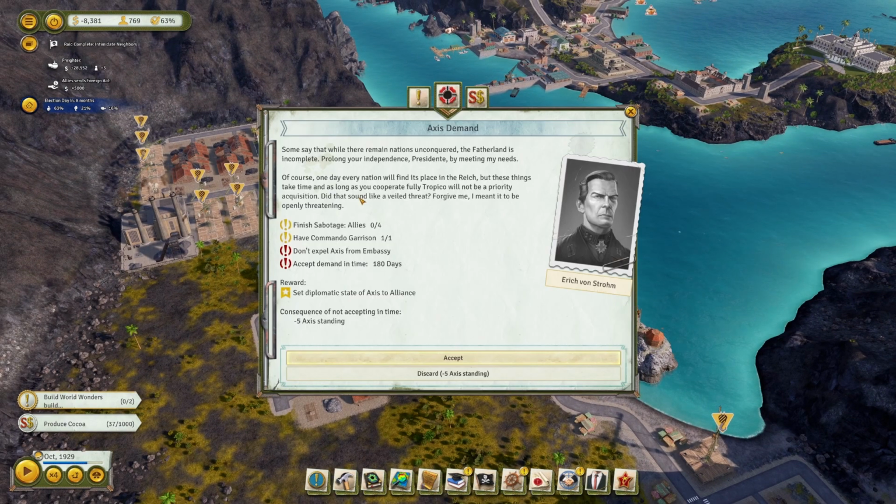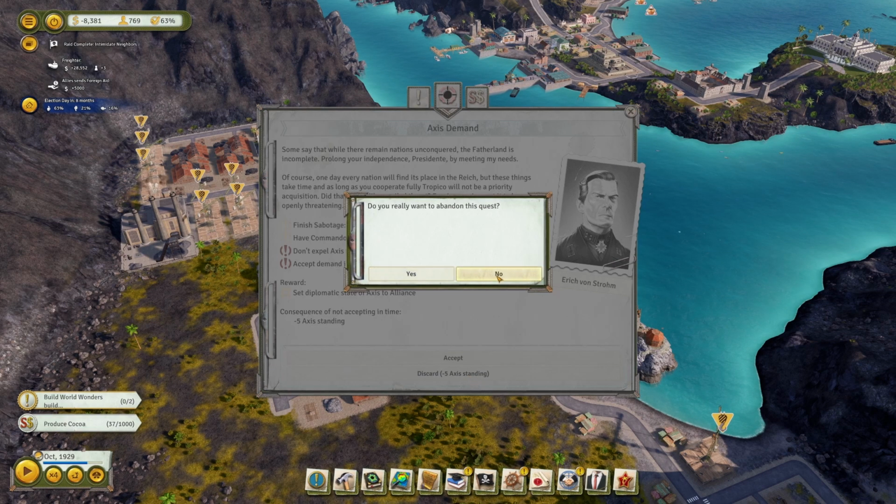Some say that while there remain nations unconquered, the fatherland is incomplete. All right, so the Axis is demanding that we sabotage the Allies four times. That's going to take the commando garrison, which I have busy. They are busy, and they're going to be busy for years. So I don't want to accept this demand. I'm just going to decline it.